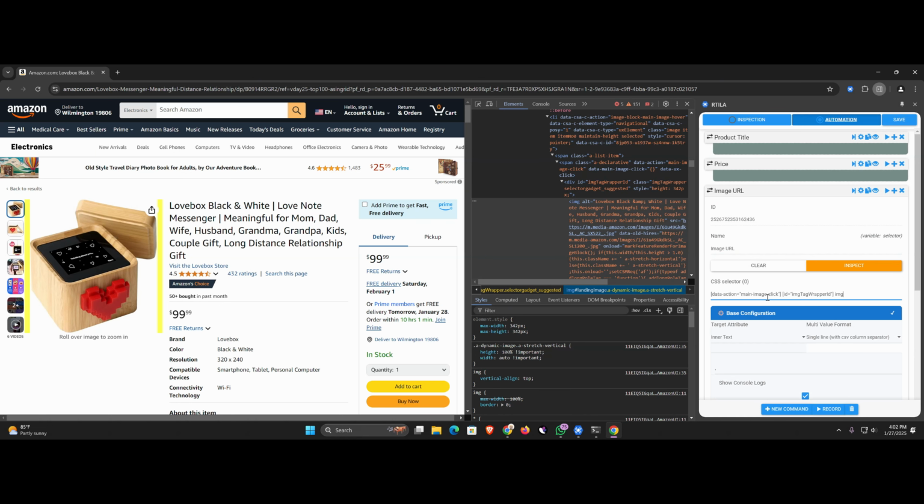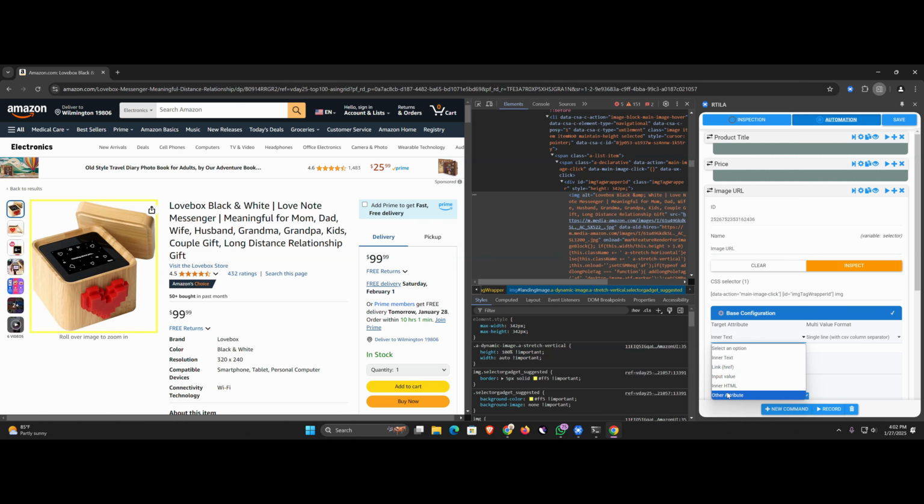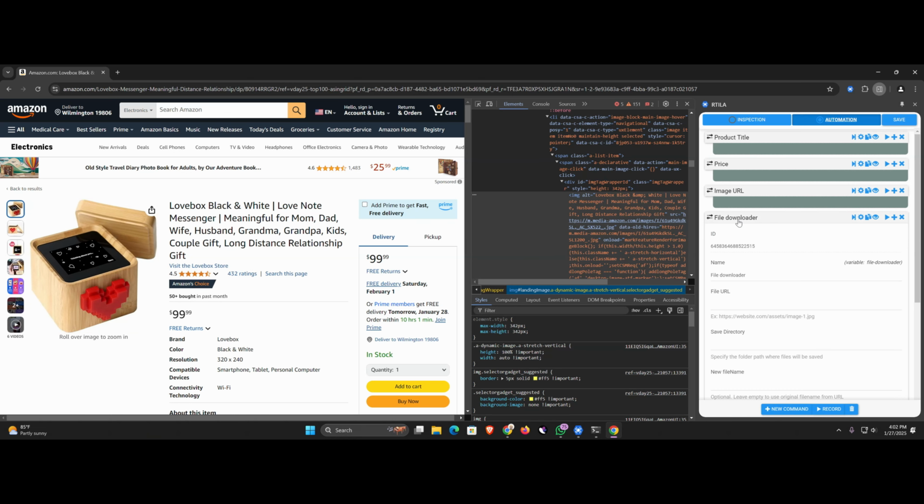And I'm going to use this selector and it's inside attribute SRC. Okay, that's the image URL. And the image URL now is my variable. I copy it. And for file downloader, I will tell it to download from open curly bracket, close curly bracket. It will take the URL from image URL that we get from the inspector.